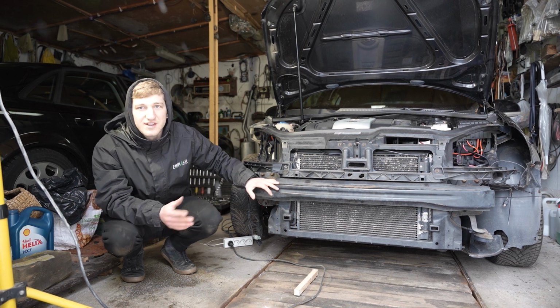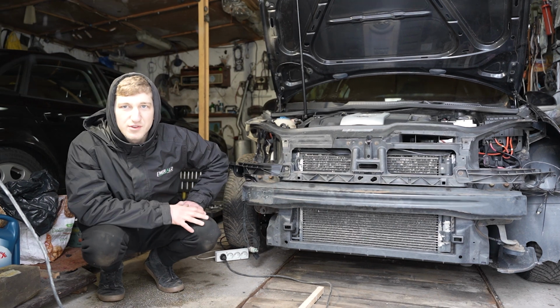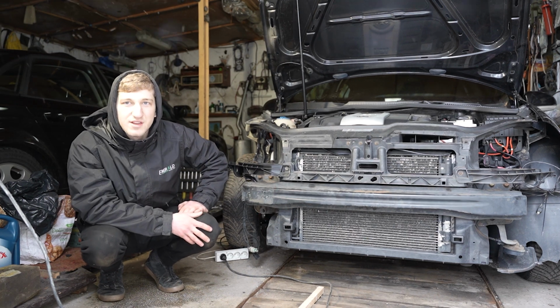Mainly on this car for the next couple of videos I will be concentrating on rebuilding this car, then probably a few mods, and then see where we get on later on down the line.